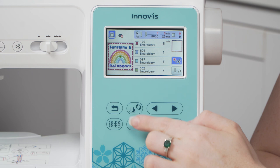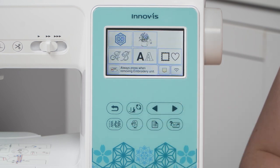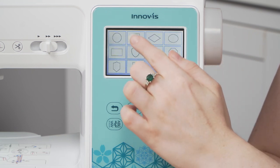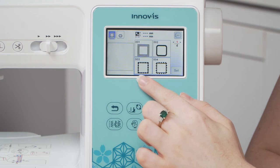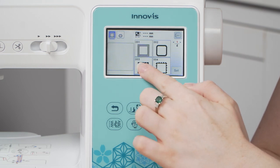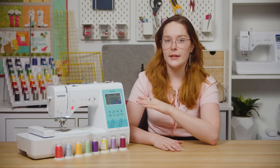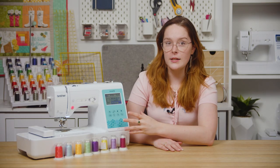I'm going to clear this off first, go back to the menu, and start by adding the border. Find the design within the border menu — this one — then square, and the design I'm going to be using is number three. Tap that one and then press set, which will bring your design into a screen with a bunch of different edit settings.